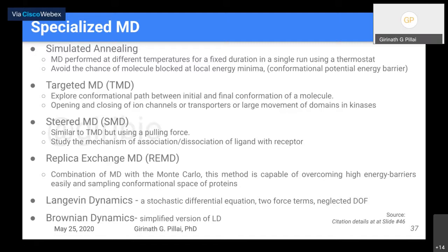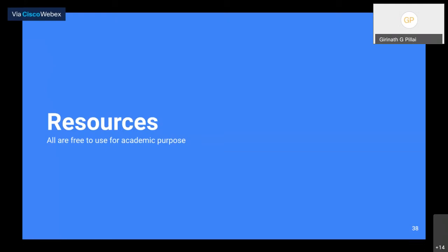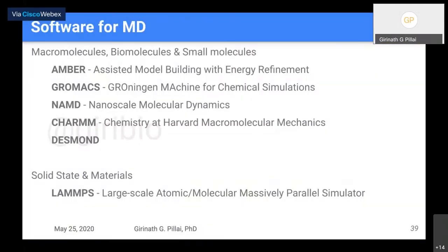No, never. Now I'll talk about some of the resources which are completely free for academic purposes. You need not pay a penny for that. Because most of the time we get restricted saying, oh, I don't have money to pay for any proprietary software, so how do I go for it? But for MD, none of them require you to pay. So for macromolecules, biomolecules, small molecules, you can use Amber. Amber was paid, I think, until the last version, but now they made it available through AmberTools. It's only for GPU that you have to pay. So if someone really wants to use GPU, then you have to pay. But otherwise on CPU you need not pay. So Amber is a very good package.